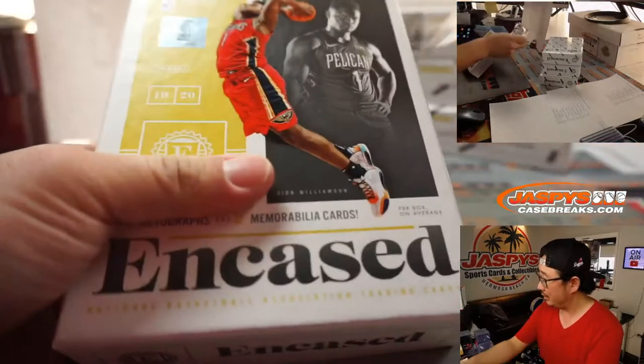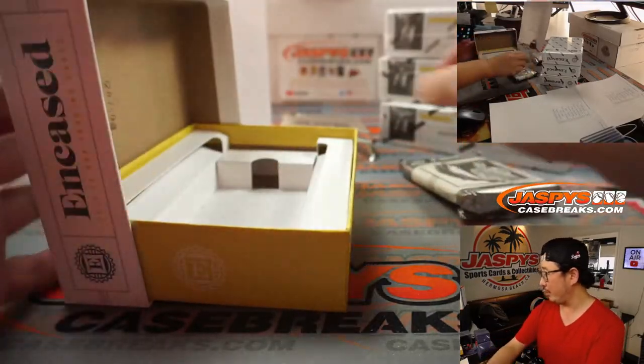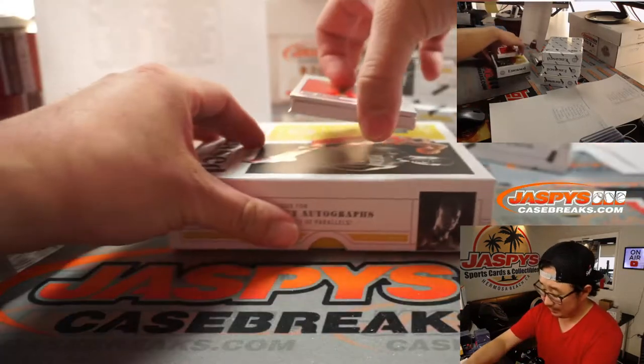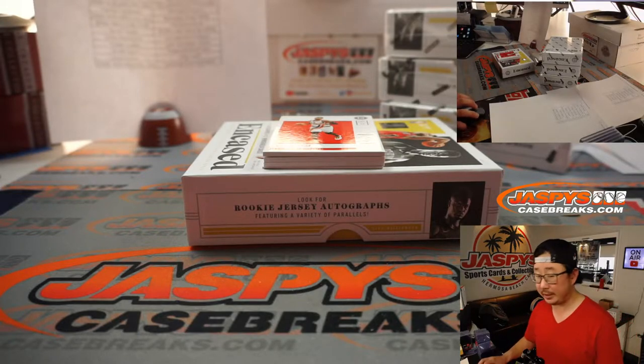We've got Ohio playing Virginia, and we'll do all of these at the end all at once. They're down by three — 13-seed Ohio versus 4-seed Virginia, Virginia up 40-37 with nine minutes and 22 seconds left in the game. I've got Ohio advancing in this one; I think I might even have a little bit of financial interest in them as well. Just to cover. Ohio is plus seven.